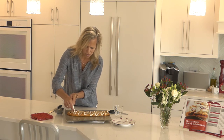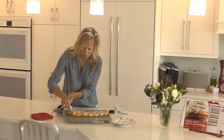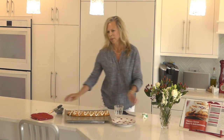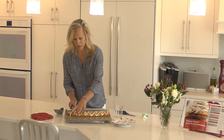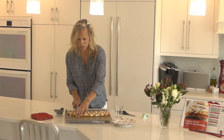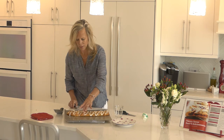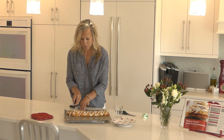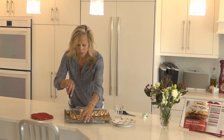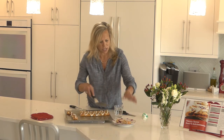You just want to make sure the pastry is all the way cool, because if it's not and you try to pipe the icing on, it's just going to melt and roll off. You don't want that to happen. And then you're just going to slice it. I would recommend using a serrated knife and just slice it into strips. And then it's ready to serve. Your cherry cheese Danish deliciousness.